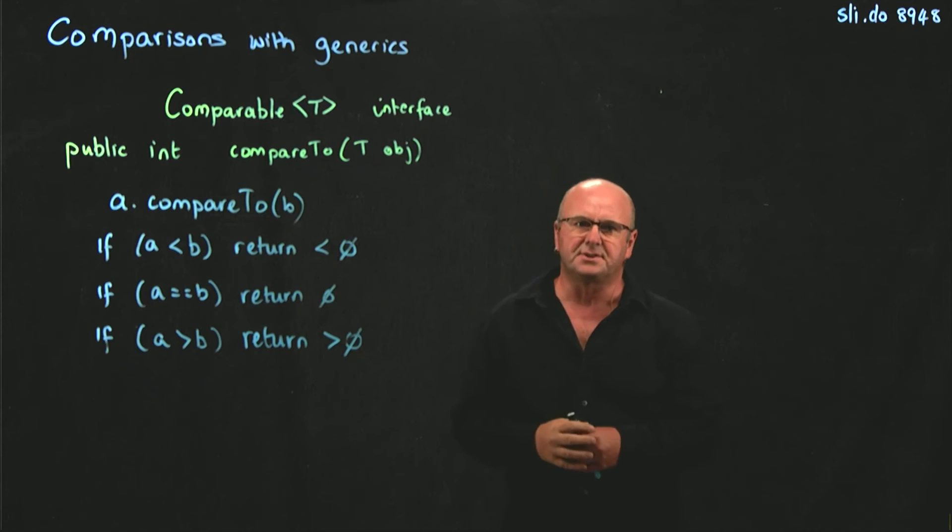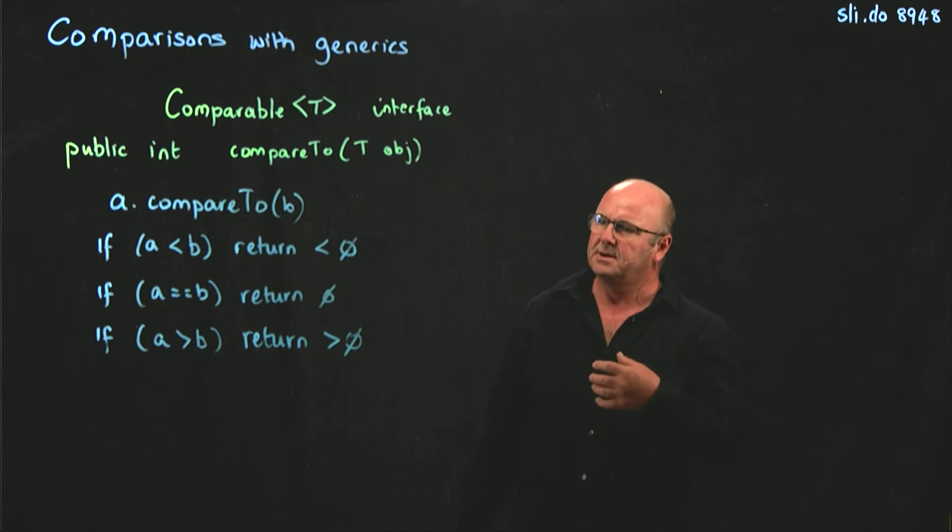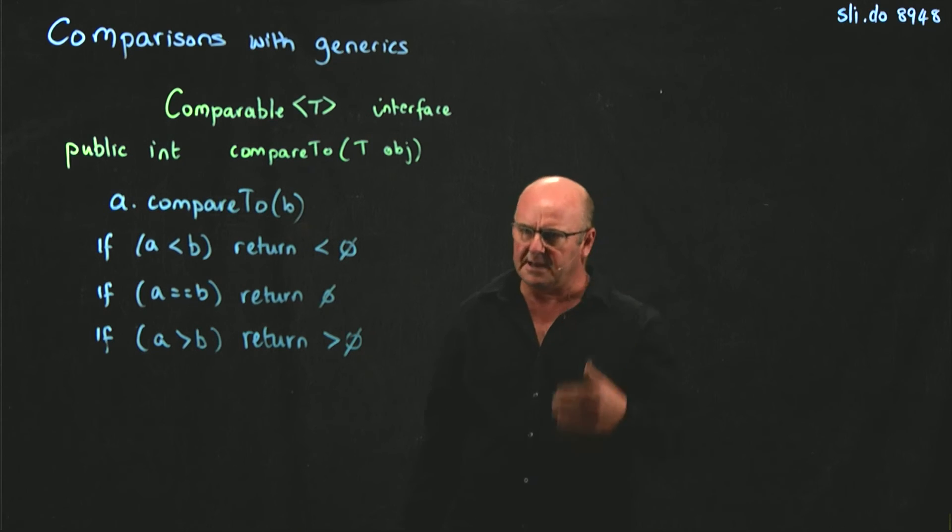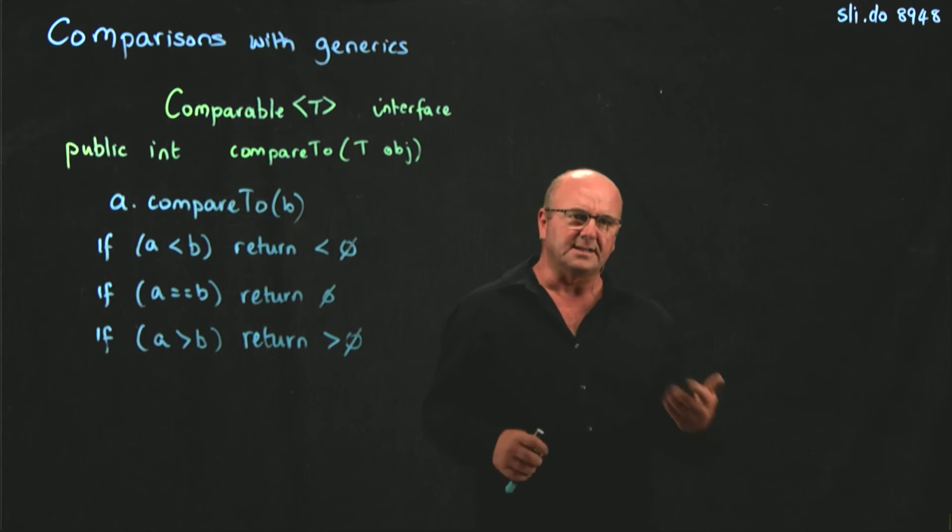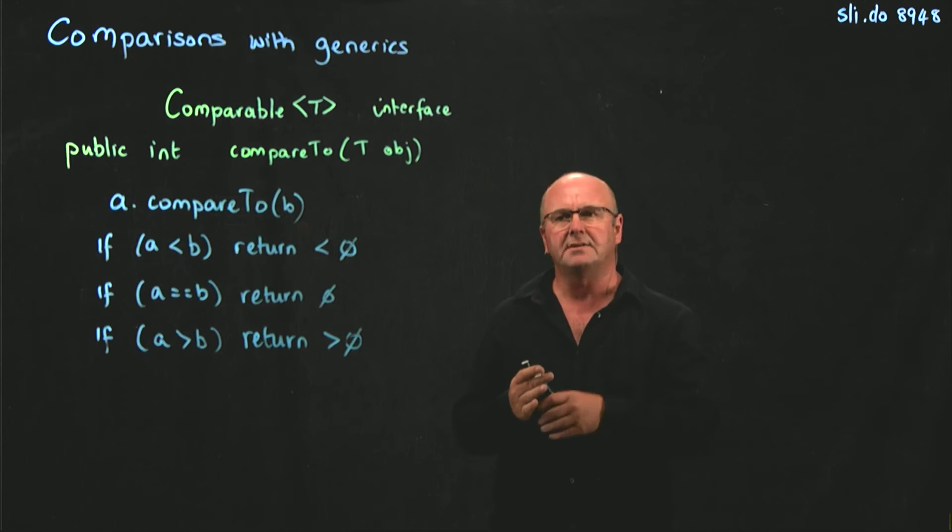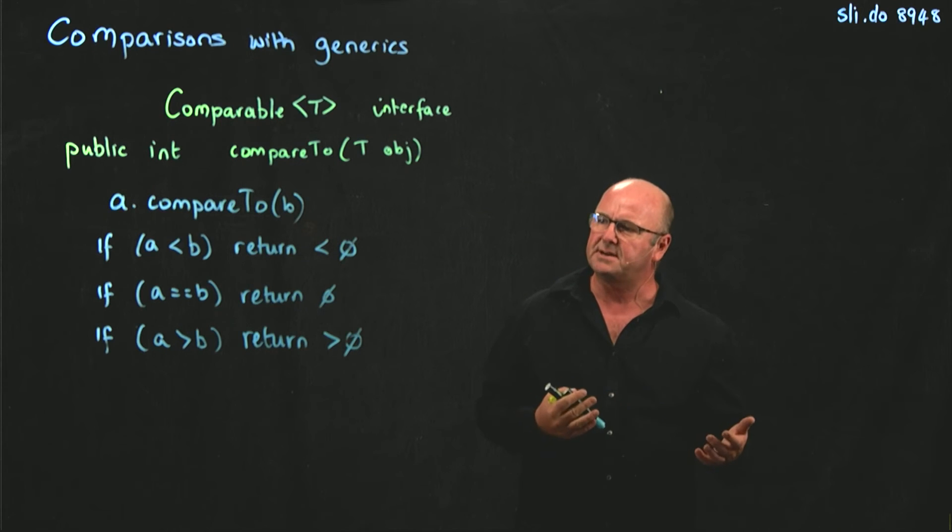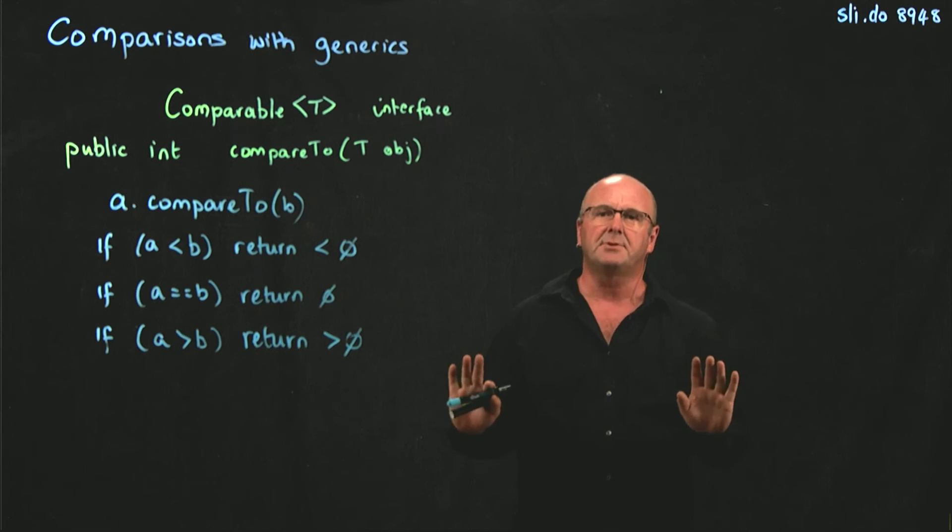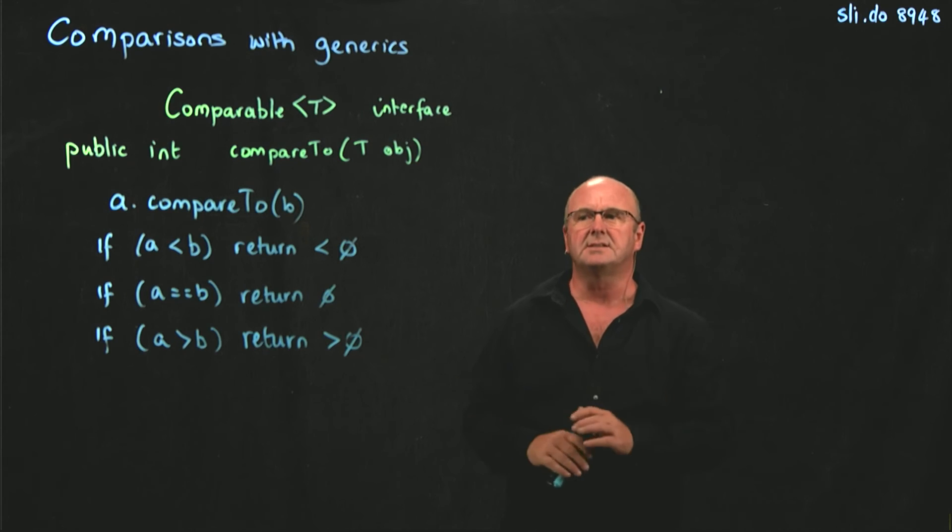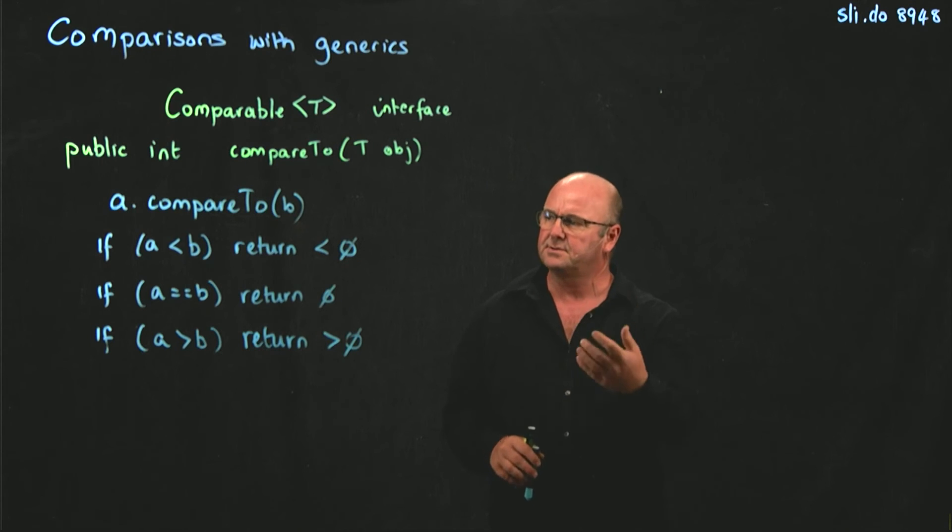When we deal with things like sorting strings, there's a bunch of different ways you can sort strings. You can sort them lexographically, so A through Z. You can do a case sensitive sort or case insensitive sort. When I'm designing my data structure, I don't care about that. What I care about is you having a method that has compareTo that just tells me whether something's bigger than something else. That's not my problem. I am just agreeing to design the data structure. Your data is coming in my data structure. You have to do what I want.